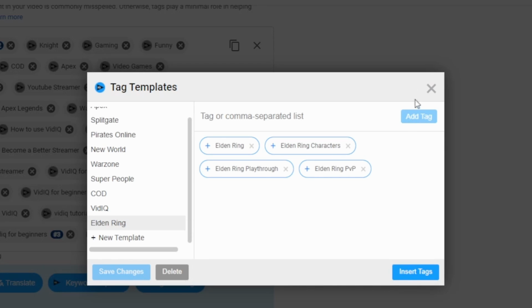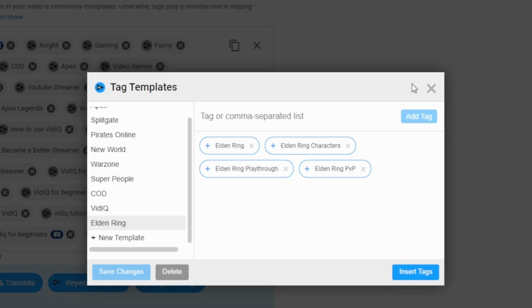The more tags that are relating to the content usually is better. It helps get those people that maybe not necessarily be looking for your specific video on that topic. So like, for example, you could have an Elden Ring PvP match, but maybe you want to attract someone that is looking for tips and tricks, and maybe they want to see some of these tips and tricks in action.